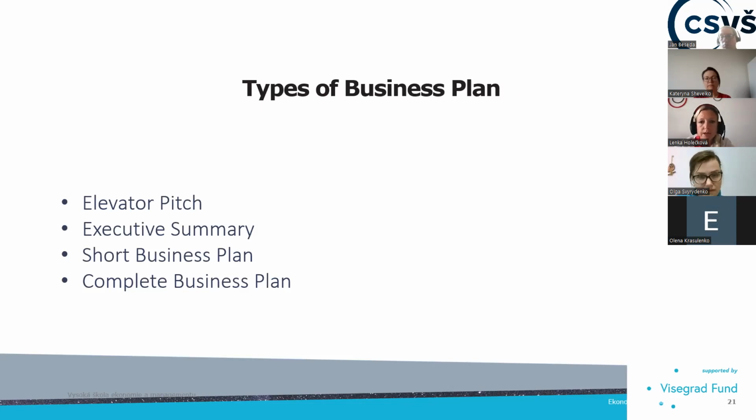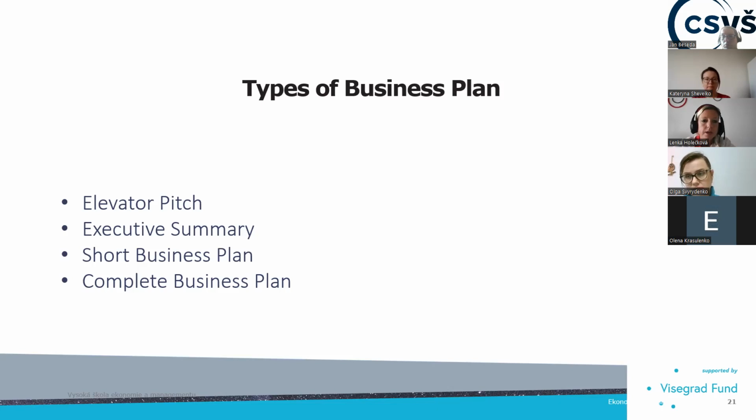First of all, I would like to outline a few types of business plan. Maybe you know some of them, or maybe all of them, because the first one is the so-called elevator pitch. Elevator pitch is in fact an oral presentation of your main ideas. For instance, just a 2-minute presentation. In case you meet your potential investor in an elevator, you can outline your ideas very shortly and persuade him to give you some money, for instance.